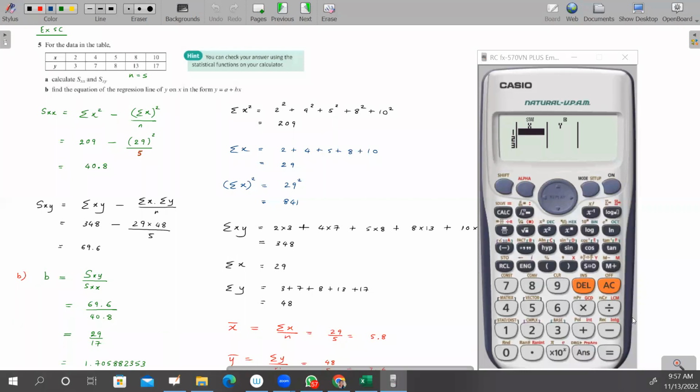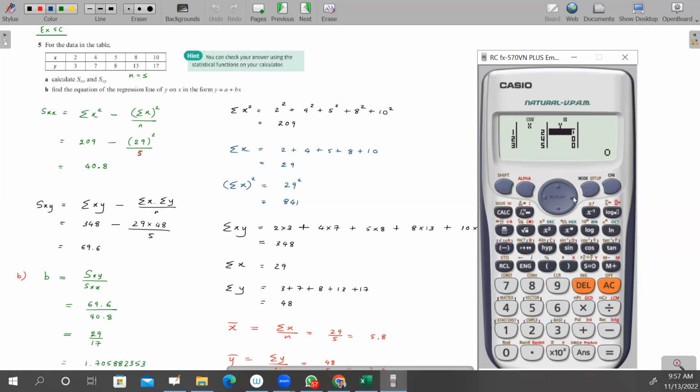Okay, so after you come to this point, guys, it's really easy. Give your x values, give the input. So the first x value is 2, so press the equal mark. Can you see? It takes it as a vector. The next x value is 4. So give the values in the table: 2, 4, 5, 8, 10. Can you see, guys? 2, 4, 5, 8, 10. Then you press the arrow mark and you can check your values. Can you see 2, 4, 5, 8, 10? You can check them.